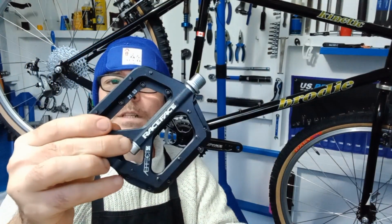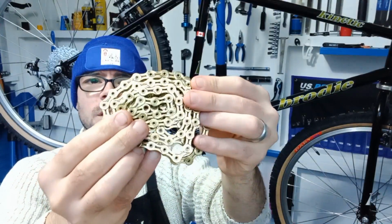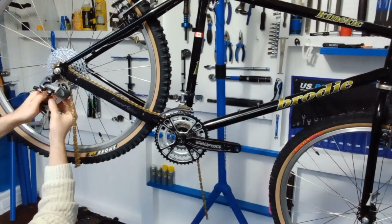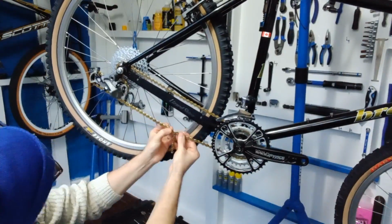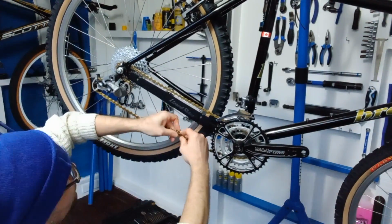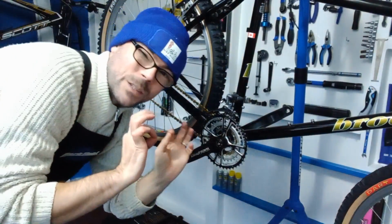Also going on, we've got a nice set of Race Face pedals as well, just to match, to make the ride sweet. So we have got a KMC 9SL, which means we have got a nice gold chain going on. That is looking tip top.